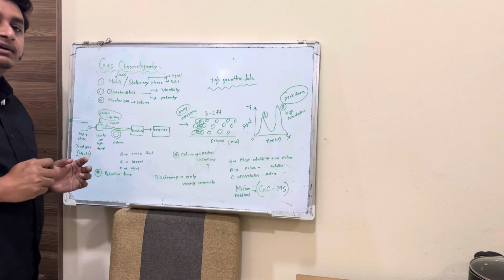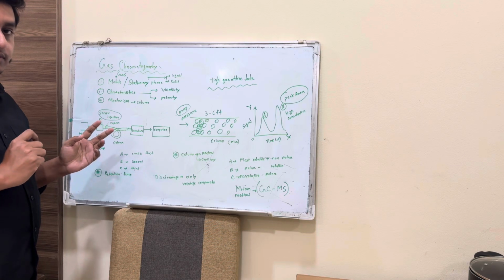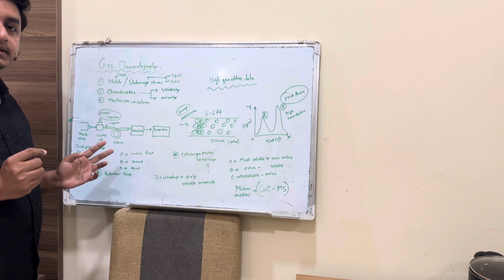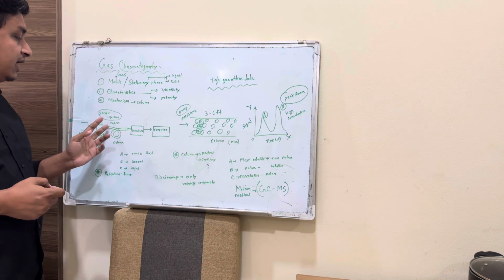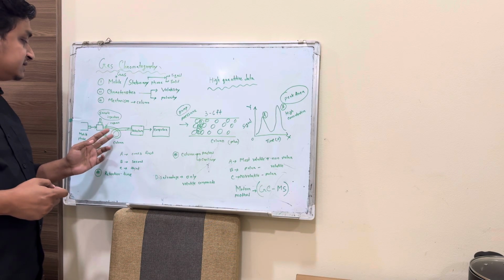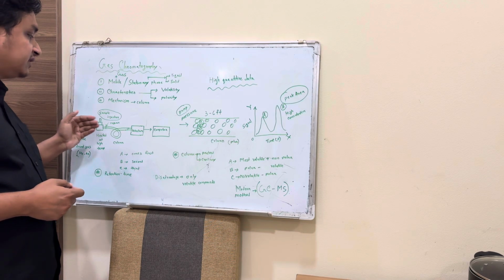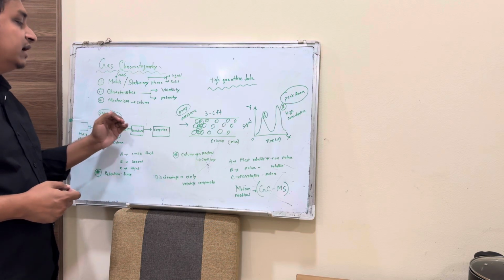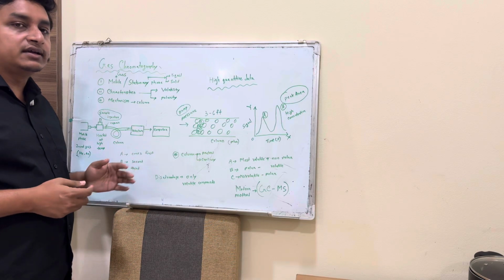Here we keep the samples in vials, and the samples will not go immediately. That's why we need to heat at a very high temperature. When heated, the sample turns into vapor, and this vapor moves to a big column. In this column, the inert gas, or mobile phase, takes the sample vapor to the detector through the column. Finally, the detector detects it and we get our data in the computer.